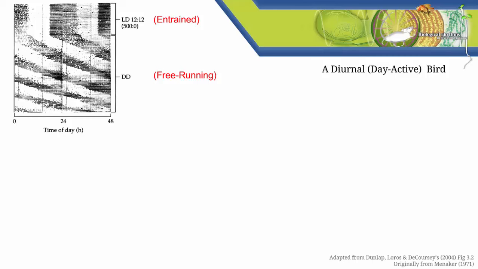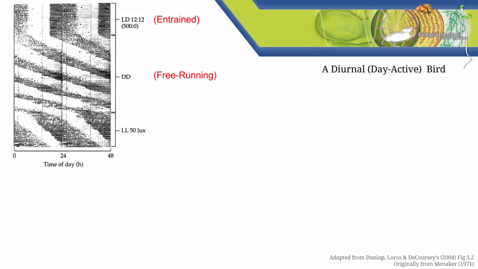There are two more of Ashoff's rules to cover in this video. To introduce them let's go back to our bird and let's do a few more experiments. First we're going to put the bird in a schedule of constant light which we symbolize as LL, light followed by light. First we're going to put the bird in 24 hours of light at 50 lux. 50 lux light is pretty dark. Think of a lecture hall with most of the lights dimmed down for a presentation. Now here's the actogram showing the bird's activity under those conditions.